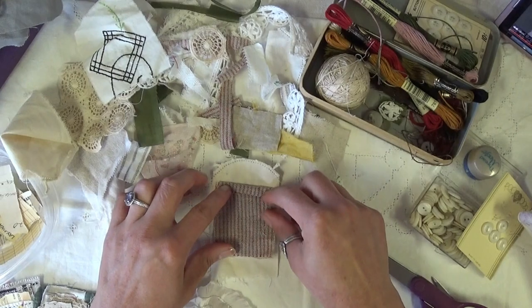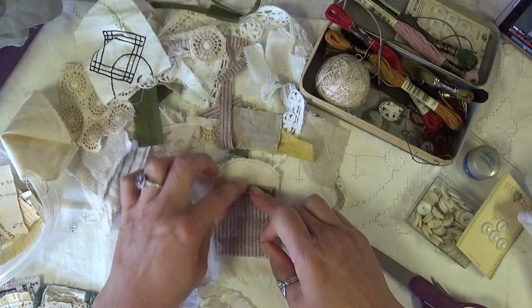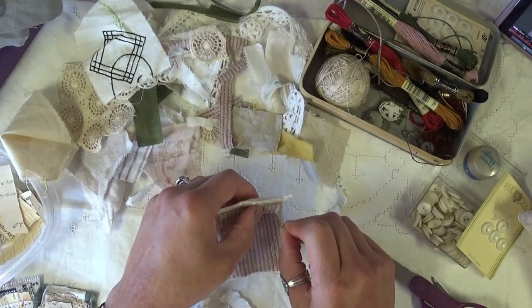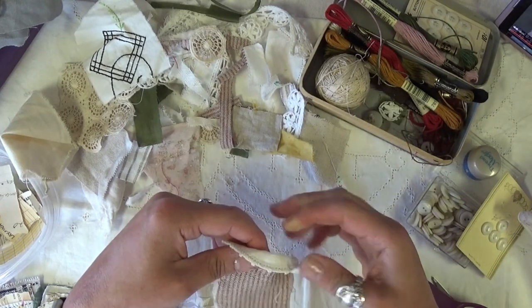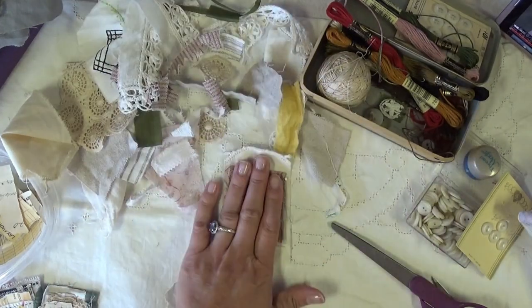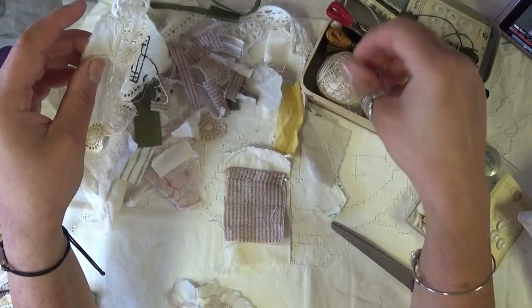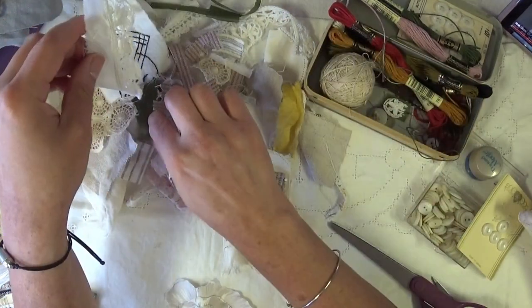Now I'm trying to decide if I want it to be up here, and I already know that I do. So I'm going to grab a pin and pin this together. Again, I know you can't really see up close, but I'm pinning the fabric on right at this point. This is what I do as I'm building my different layers. I pin things on, try it out, and see if I like how it looks there or not.